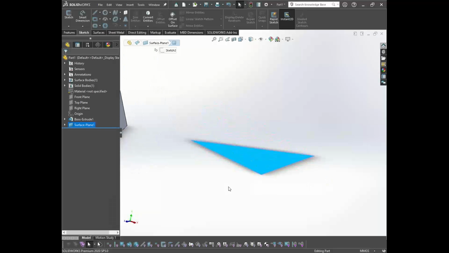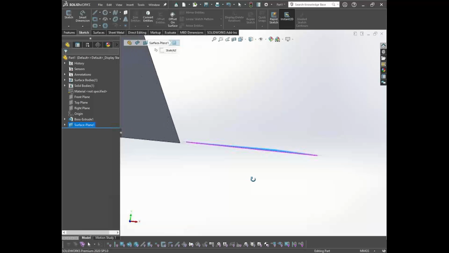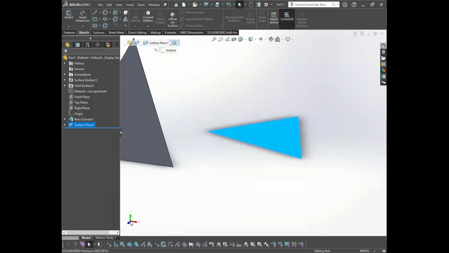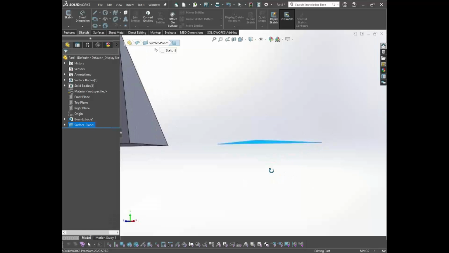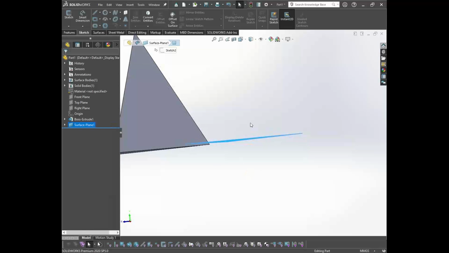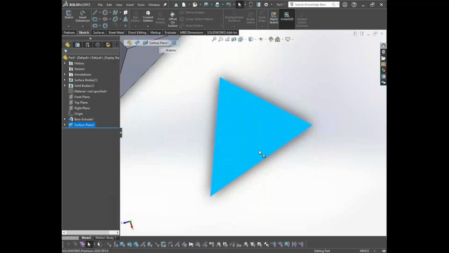So the shell elements have 6 degrees of freedom. That is, it can move in the translational direction along the x, y, and z axis. Also, if I want, I can rotate it. If you consider this as the z axis, I can rotate it in the z direction. I can also rotate it in the x direction, or in the y direction.